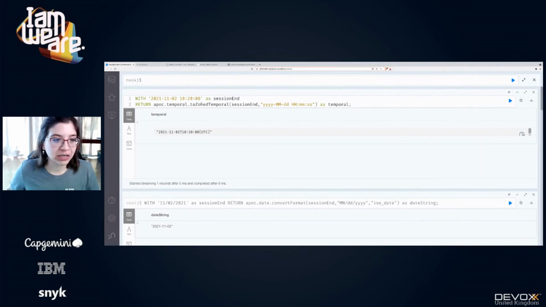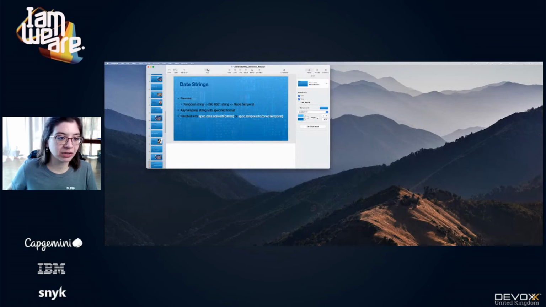So we have our date string. We tell it, here's the format that the current date string is in. And then I want you to output it to a Neo4j temporal value. And it's going to do that because it understands that it needs to be an ISO 8601. Notice that it also does add the time zone onto the end, even though I haven't specified one. So you may need to do some conversions with your hours and things like that before you add this in. But this goes straight from a date string in any format straight to a Neo4j temporal value. Okay, so let's switch back to our presentation then.